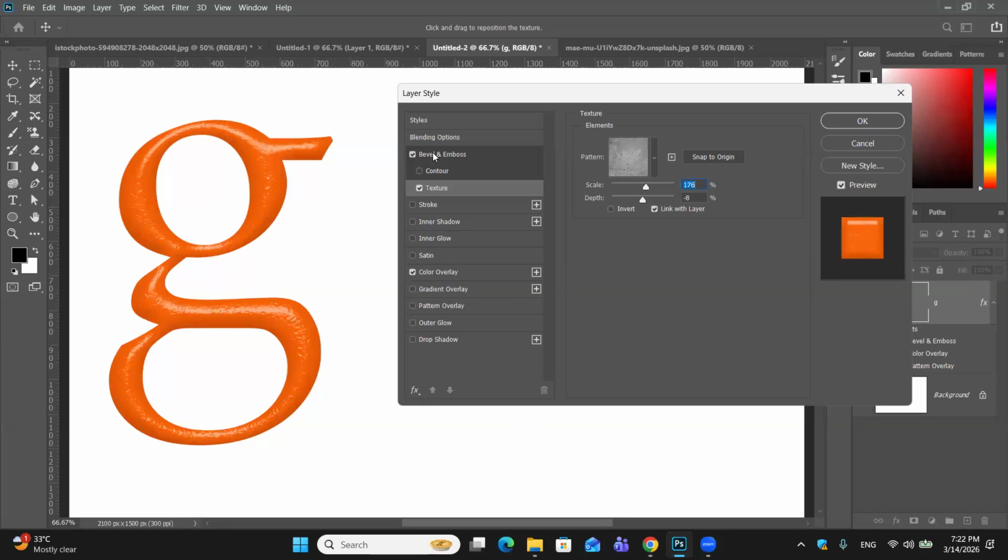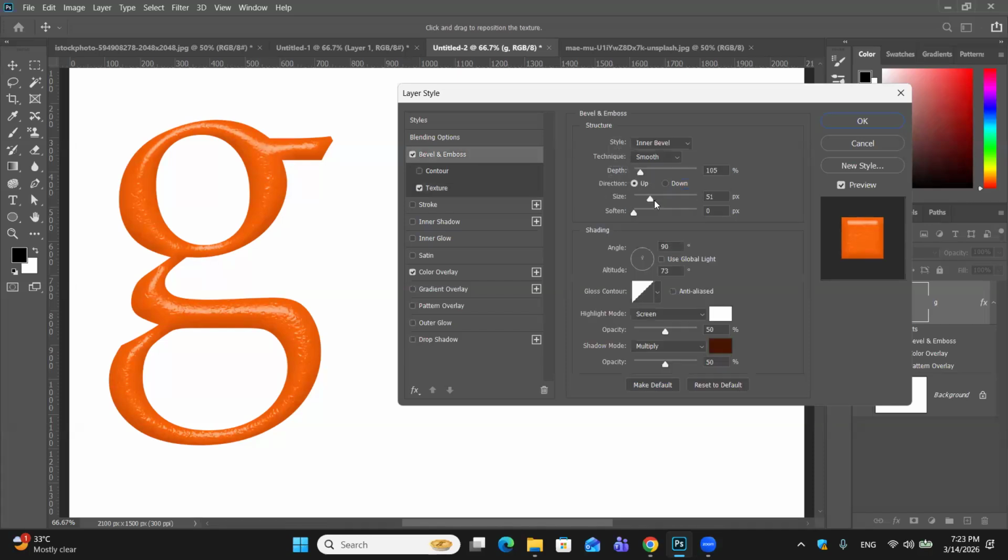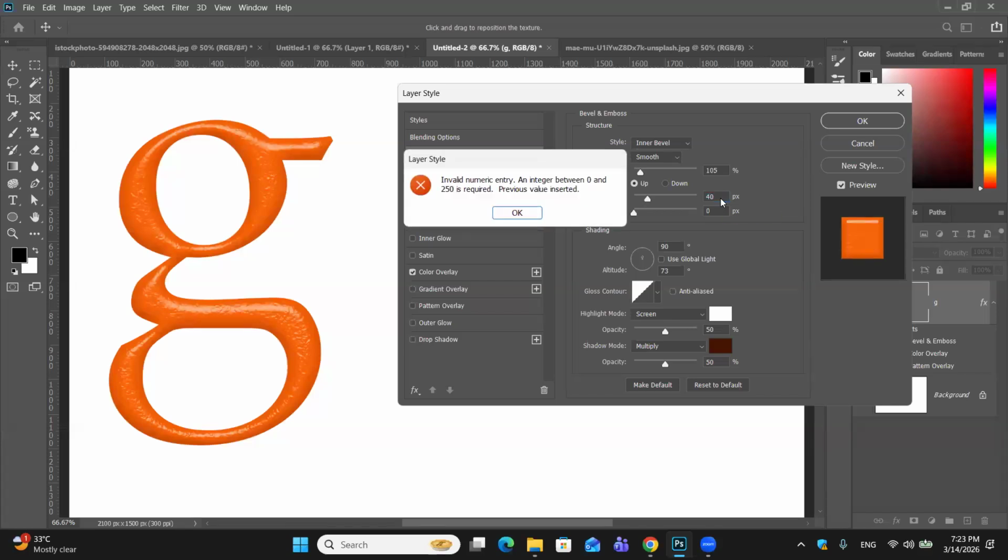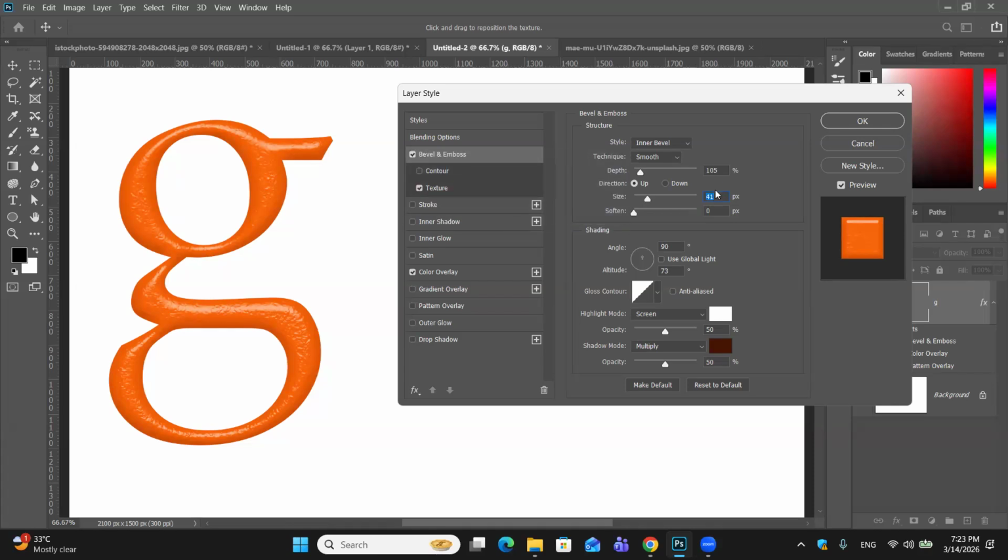Now go to bevel emboss. I'll decrease the size a little bit. I don't want size. Now I'm increasing, and I'm increasing, yeah, like this.